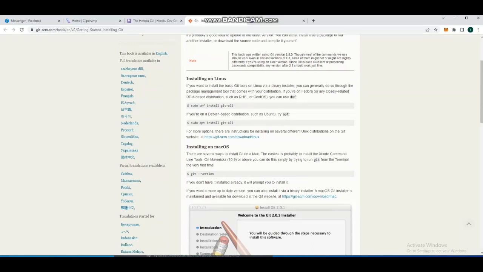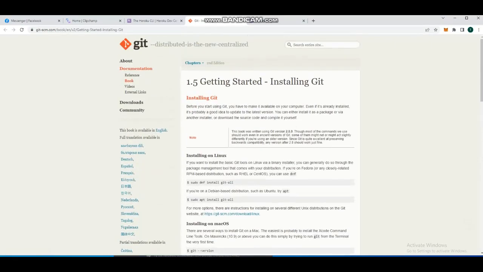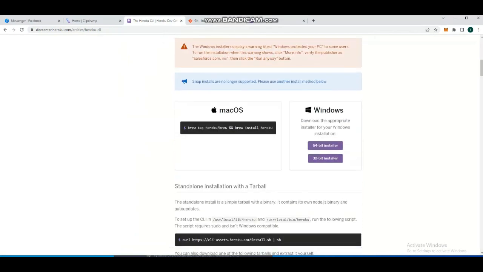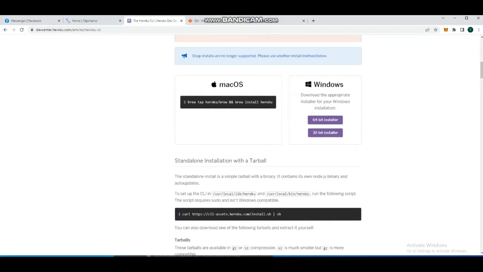If you're using Linux, then you can click this. If you're using Mac, you can click this. If you're using Windows, you can click this. So yep, that's it. And afterwards, if ever you're going to be downloading the CLI, check first your laptop, if your laptop is running under 32-bit or 64-bit if you're using Windows. If you're using Mac, just copy paste this literally, and just don't copy paste the $ sign. So yep, copy paste everything, and everything will be good.